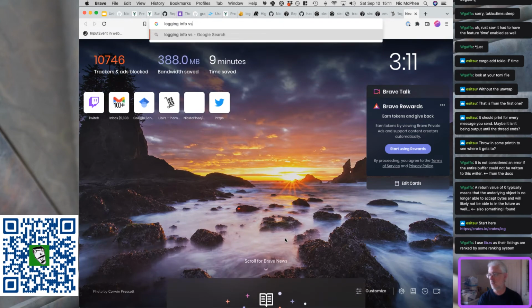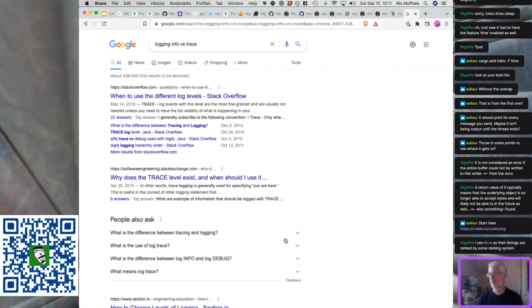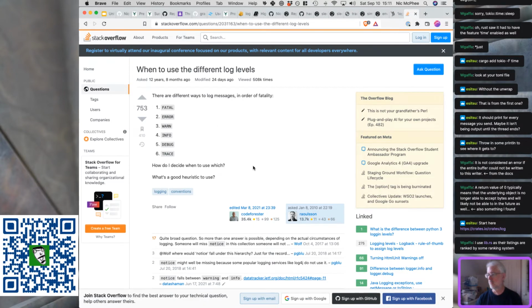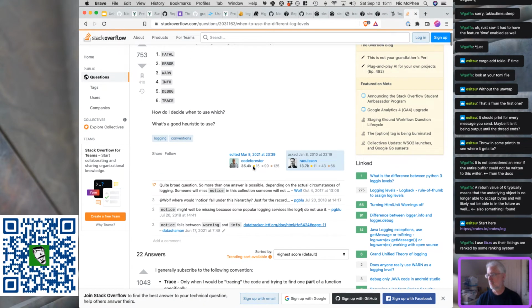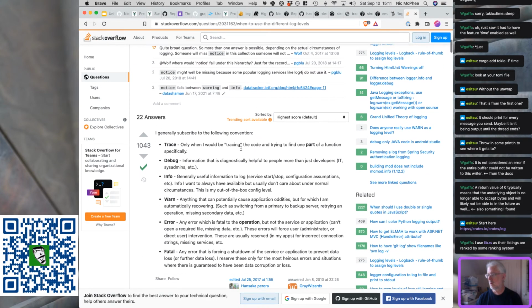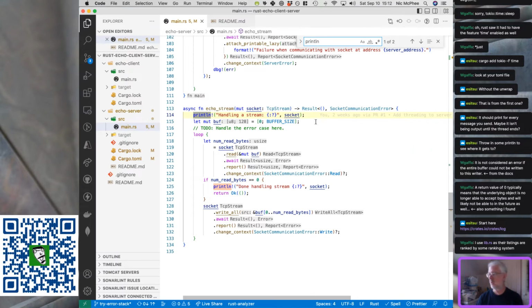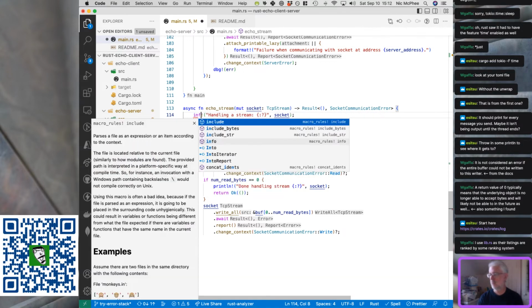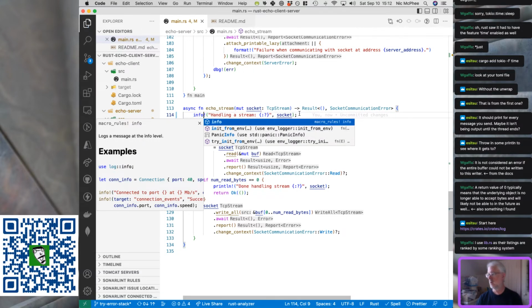Logging info versus trace. Only when I'd be tracing the code and trying to find one part. So I think info sounds like the thing. So we'll say info, oops, stop, go away. Info, boom. Okay.